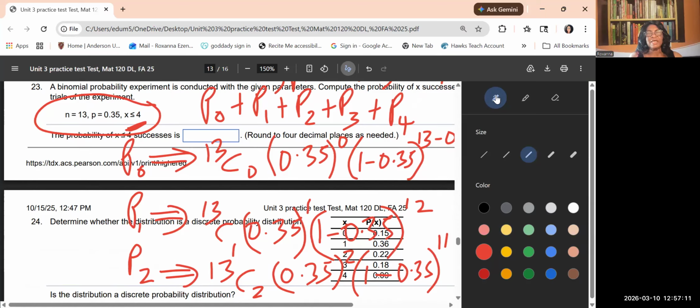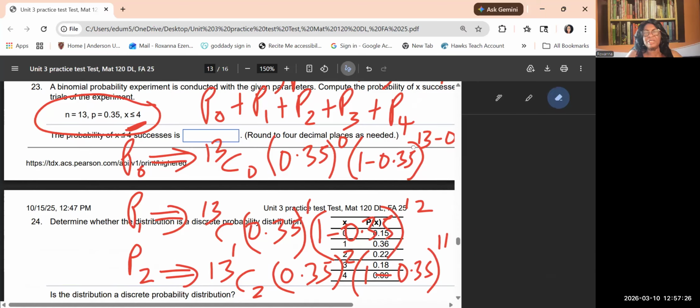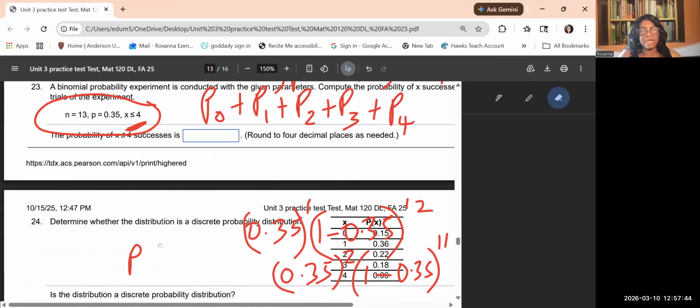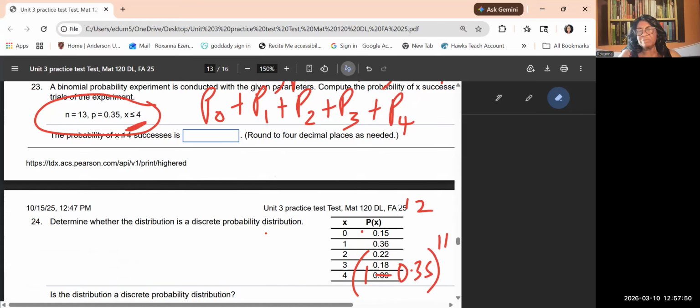But there is a quicker way of doing it, so we're going to do it the quicker way. I'm going to show you how to do it again using the calculator. I'm going to clean everything I have written. Whenever the binomial distribution says calculate the random variable less than or equal to x, it actually means at most, not at least, at most, sorry. So I'm going to be finding at most binomial distribution using the quick method.